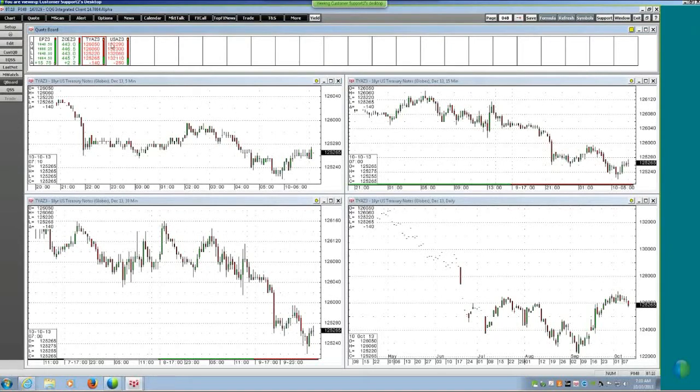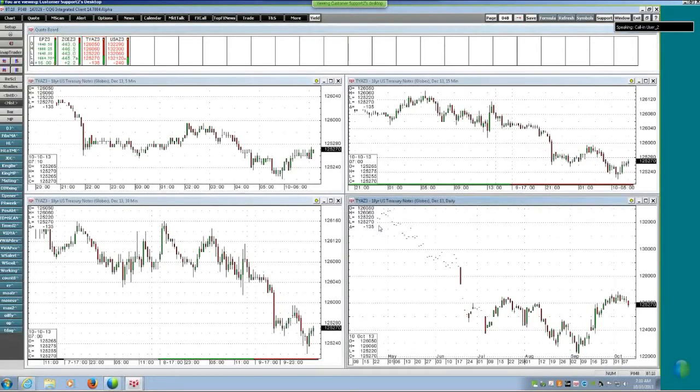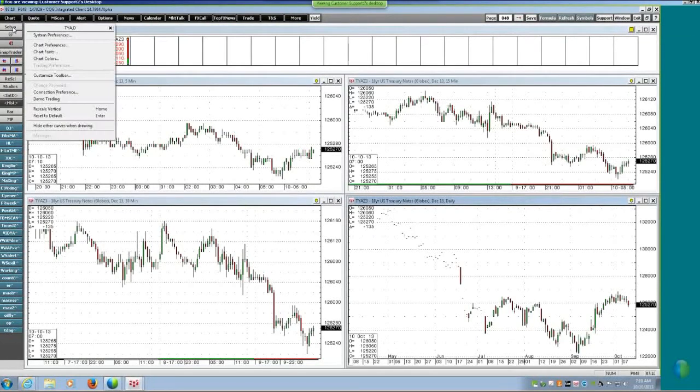Now, if you look down here, you'll see a daily chart, and this is the front month contract. You'll notice that there's not a lot of trading because the contract rolled over recently, actually. If I want this to be a continuation chart, we have functionality under the setup button. You use the setup button quite a bit. So you go to the setup button. First, highlight the chart, because that was quote preferences. So setup, chart preferences.